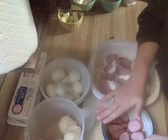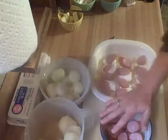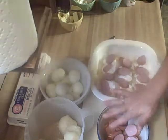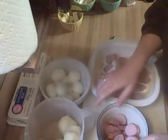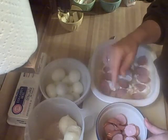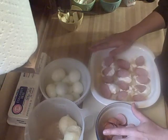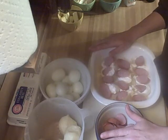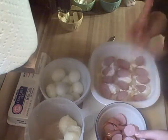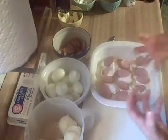Now, this, however, is not full-blown kielbasa. I think I saved the wrapper so I wouldn't get this wrong. Here we go, I did. Okay, this is light Polska kielbasa. It's got half the fat and a third of the calories of other kielbasas. There are certainly more choices out there for kielbasa than when I was growing up. There's turkey kielbasa, there's all pork, all beef. This meal, when I was growing up, was made with Hungarian kolbász, or Hungarian kielbasa, which was a lot like chorizo. I don't use it because it tends to dry out more when you bake it. I like the Polska kielbasa, or Polish kielbasa, because it just stays nice and moist.